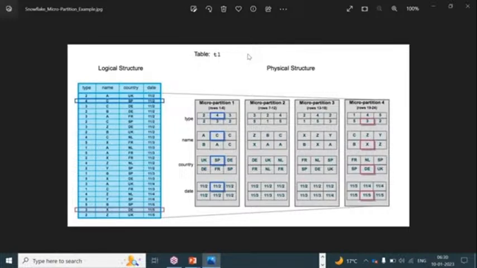Raju, I understand your question. Until we create indexes on a table in an RDBMS, the row ID concept will not come. Once you create indexes on your column or table, then your row ID will come, and then that balanced tree concept will start. So that is different again.